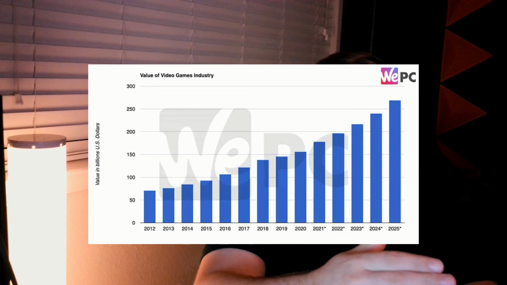Speaking of bottom lines, the video game industry is hugely popular and it makes tons of money. To really put it in perspective, I think we should compare it to the movie industry. So how much is that? Well, the video game industry made around $178 billion in 2021. And if we compare that with the movie industry in 2022, which is $78 billion, it's almost double. Like, that's insane.